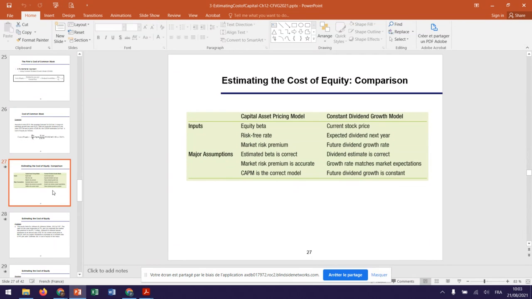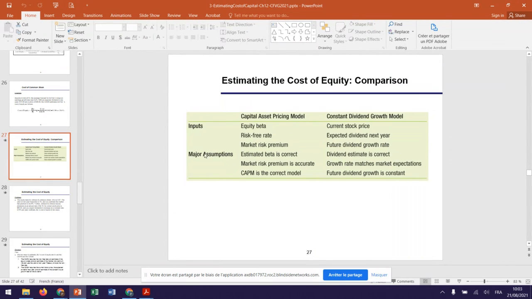You can use the constant dividend growth model, where you estimate the future dividend growth rate on your own, and then you make your own estimation not based on equity beta, right? So there are several possibilities, but when top investment banks do valuation of a firm, to do an IPO, for example, usually we also use the CAPM. The CAPM is still used more than the constant dividend growth model, but people can estimate both.